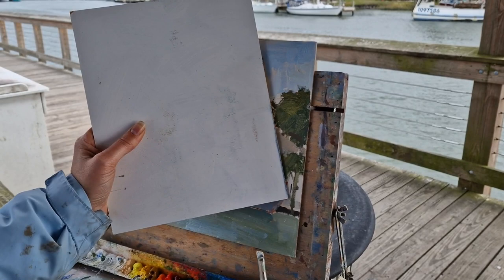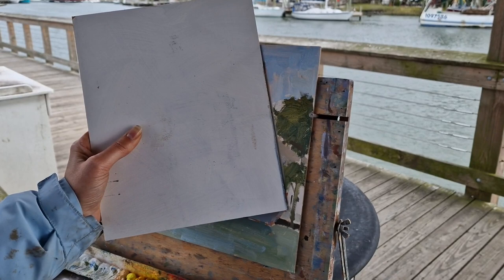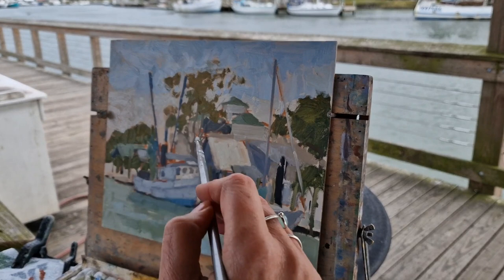I think the mast is slightly longer than I've painted it, but I wanted the end of it in the composition. Looks better if it's top of it. The top, yeah. If it goes off, it's not quite so pleasing in this situation. So I shortened it a little bit.